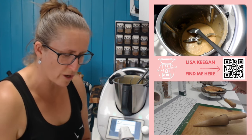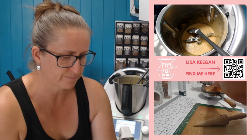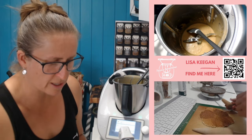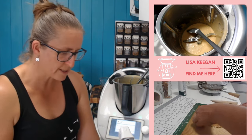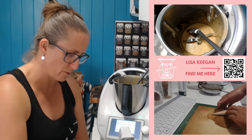But the front's looking what I would expect it to look like. You see how soft it is at this point in time. You wouldn't expect that's about to make you the most stunning cone, okay? If it's a triangular shape that I finish off with, I tend to put the triangle point at the bottom.